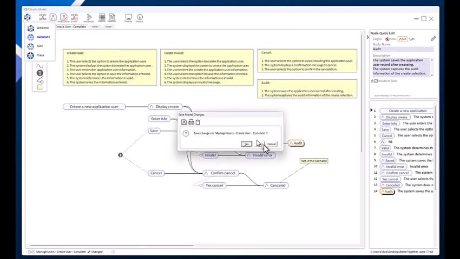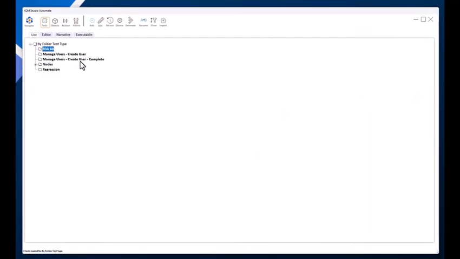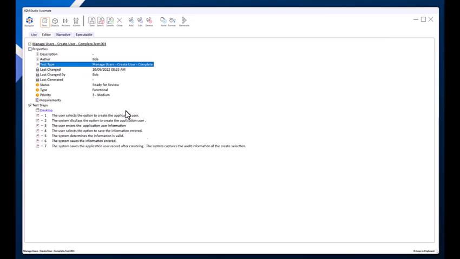When we jump over to automate, what we're going to see is a little different view, but these are all the test cases that are stored in our database here. This particular folder contains those 3 test cases that we are generating for that feature. If I drill into this one test here, test number 1, this shows me the step-by-step in keyword fashion, which we derive from the generated test, of what that test should do when it is automated. Okay, so the user selection option displays, the user enters the information, and so on.